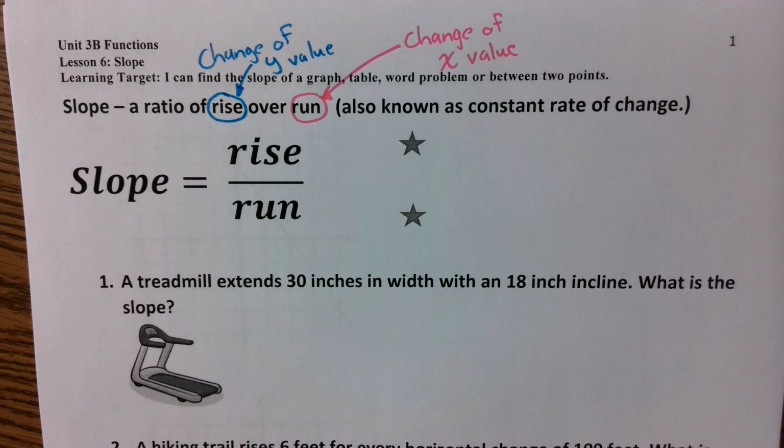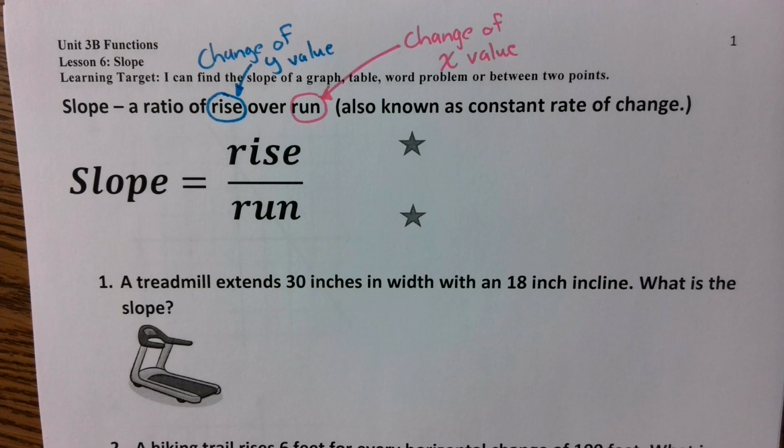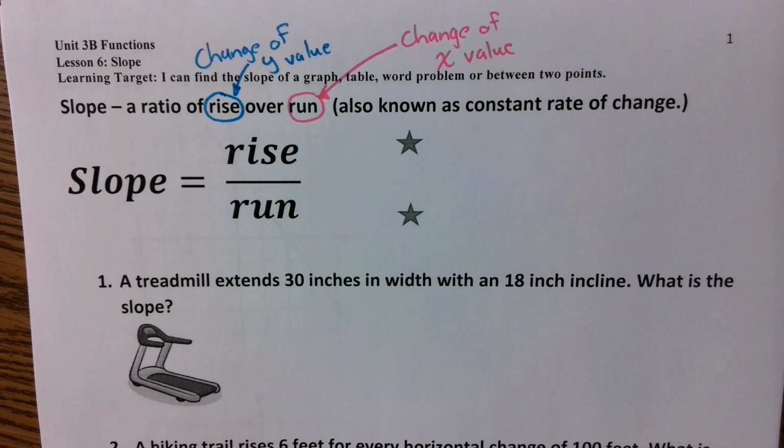Again, like we said before, the slope and constant rate of change are identical when we're talking about them. They are very much interchangeable. And again, constant of proportionality is equal to your constant rate of change when it is a proportional relationship. The constant of proportionality is going to have a constant rate of change that is equal to the proportionality of each point. Though they are not interchangeable to be called slope. But constant rate of change and slope are interchangeable.